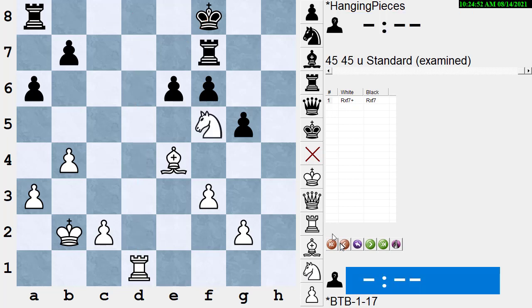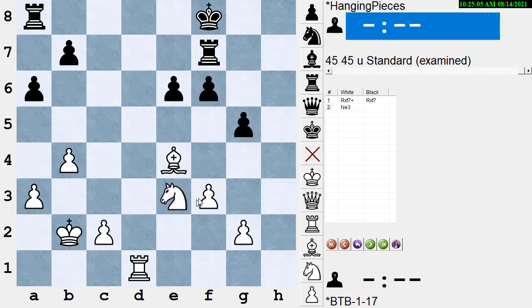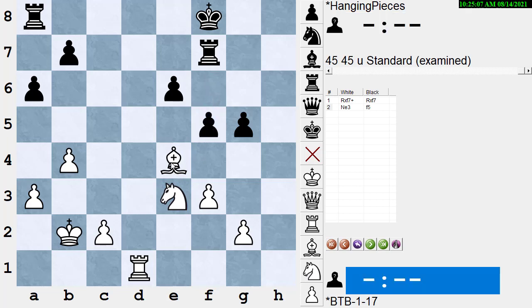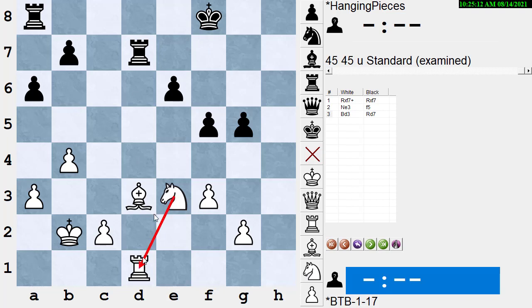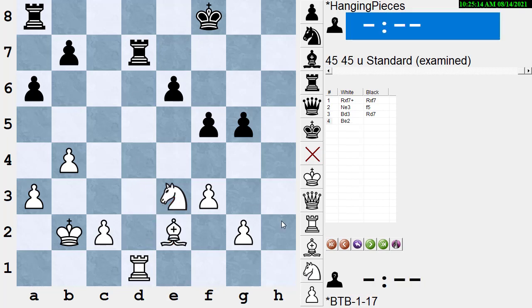So probably the easiest thing for white to do here is put the knight on a nice safe square where the bishop can't get trapped. You want to make sure if he plays f5 you can save the bishop. So maybe that would be something like knight e3. If he plays f5, bishop here, if he now pins the bishop, the knight and the bishop can both guard the rook. You could play here, and you end up with an endgame with a bishop and a knight against a rook, which, you know, it's not trivial, but if you're a good player, that should certainly be winning.